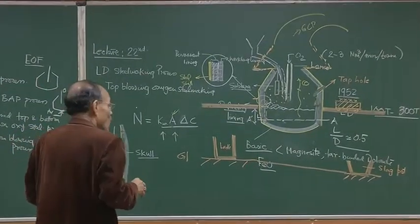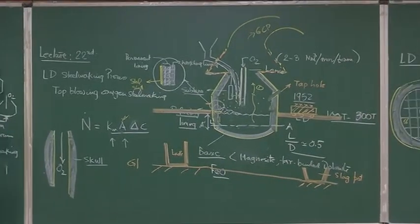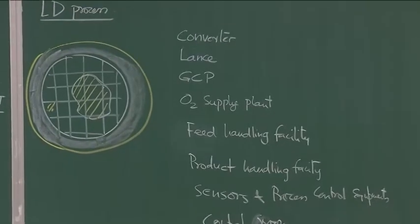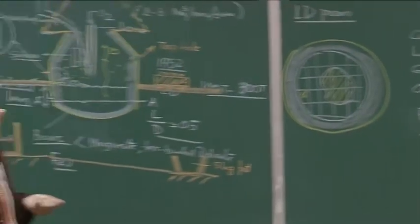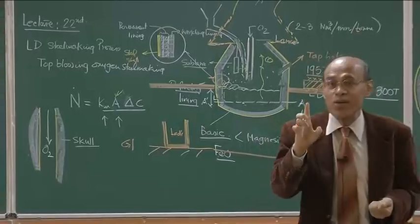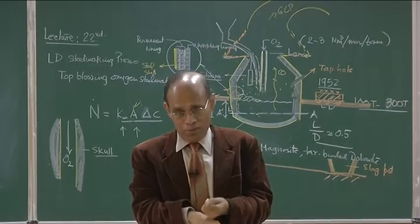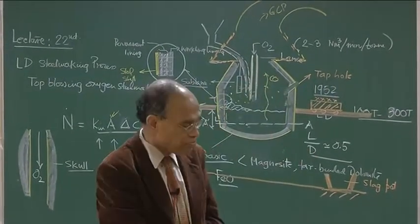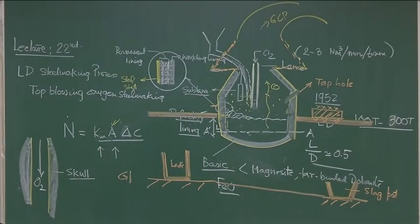what is being done on the shop floor in order to make steel. So once the converter is vertical and it is ready, we must also understand, before that I would draw one particular point, that a blast furnace, as you know, could be producing a huge amount of material. And as I said, if you have a 3.5 million ton blast furnace, okay, annual production is 3.5 million tons.